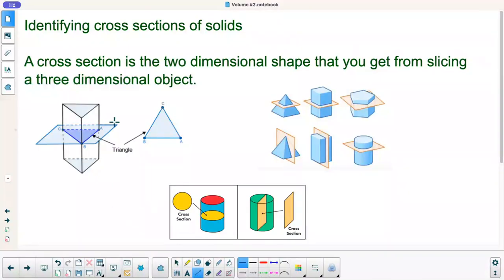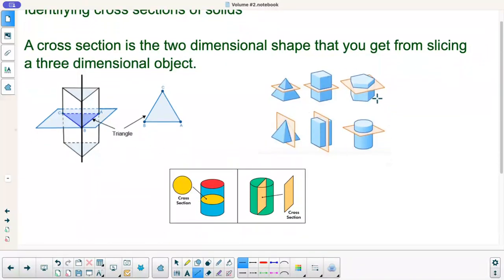But if I sliced it like right here, and I open it up, I would get a rectangle because you have a horizontal on the top, a horizontal on the bottom base, and then the other two verticals from the slice. A couple other shapes here. Any right prism, like all of these four over here, if you slice parallel to the base, you'll get the same shape as the base. These pyramids, this one would be a rectangle if the bottom is a rectangle or a square. And then this pyramid, you'd get a triangle if you slice that.